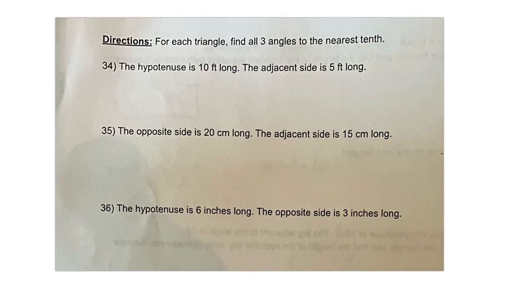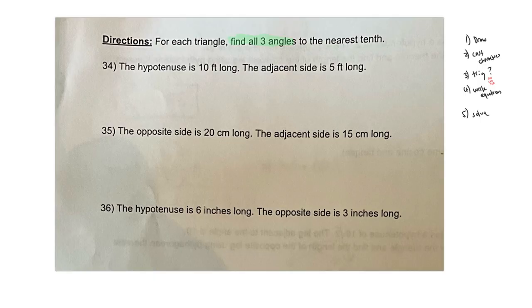Okay, for each triangle, find all 3 angles to the nearest 10. Okay, so already I can see this is going to require 2 additional concepts because what makes these problems different is now they're asking us to find the angles. Notice how in the previous problems they gave us the angle and they asked us to find the side length, but now they want us to find the angles.